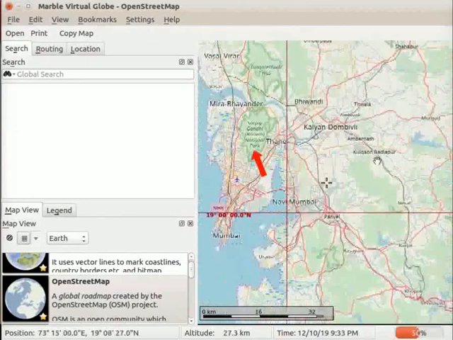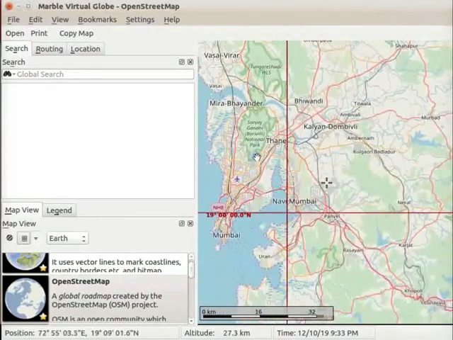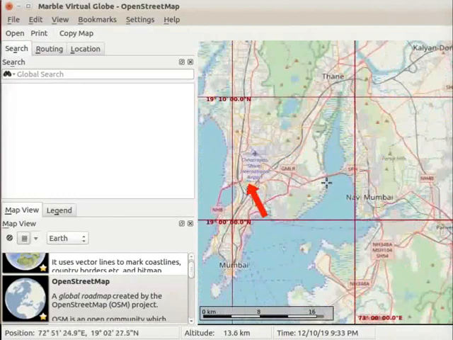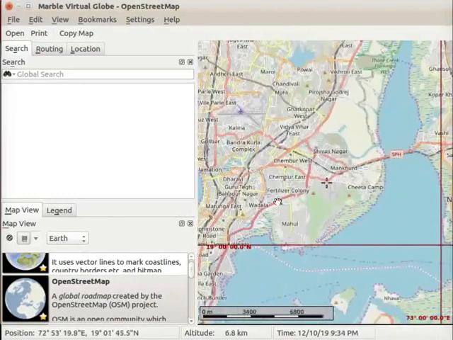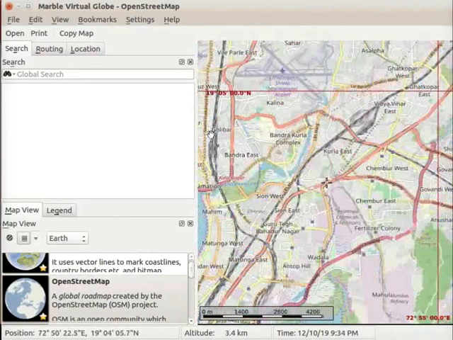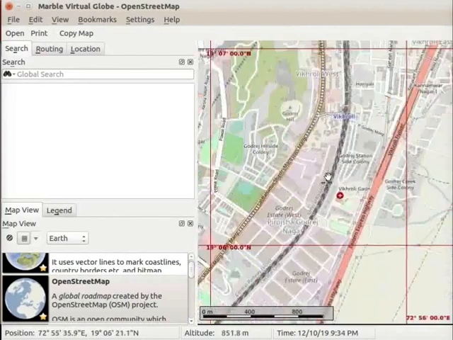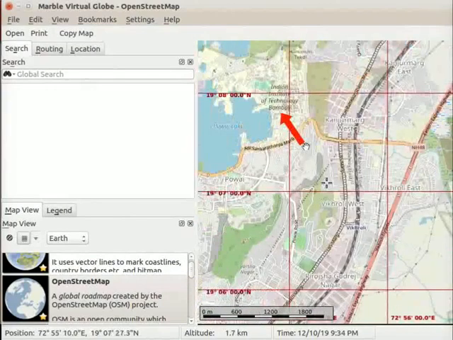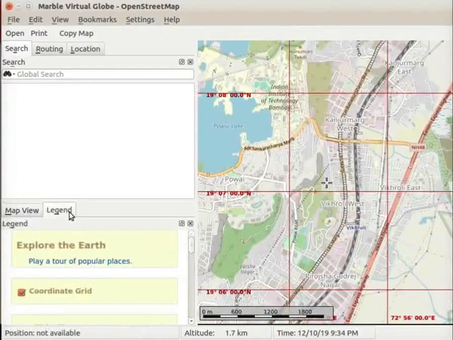They are Sanjay Gandhi National Park, Chhatrapati Shivaji International Airport, Western and Central Railway Lines, Godrej Memorial Hospital, and IIT Bombay.